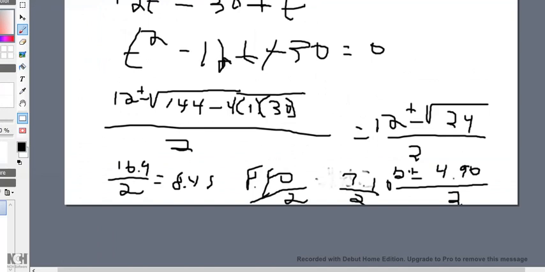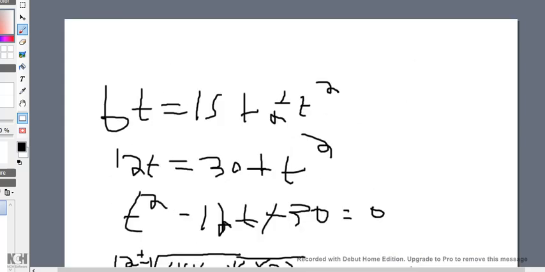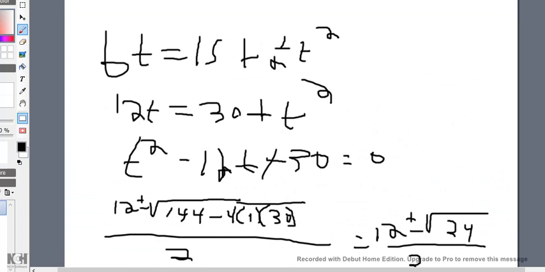What time does he catch the bus? 3.55, right? Cool. And if he missed the bus that time, the bus passing by, he doesn't get to jump on it. He's got one more time to jump on it, 8.45. Let's see what that distance is. I'm going to sneak it up here. I know my distance can either be this equation or this equation. I'm going to use that one.